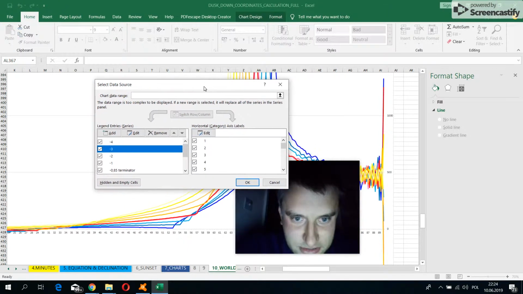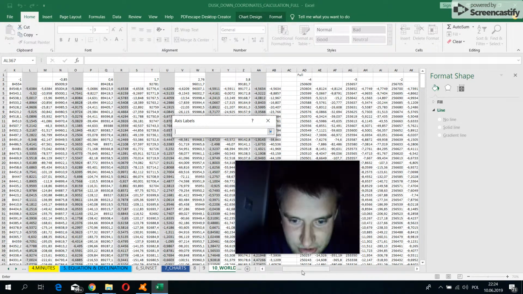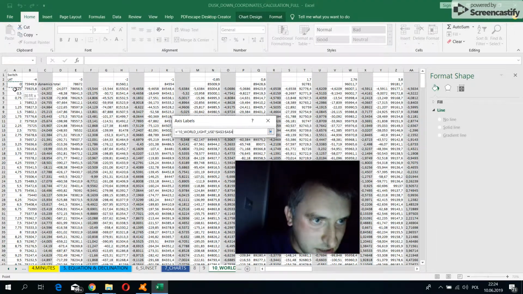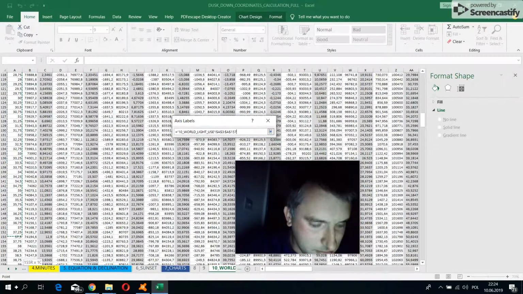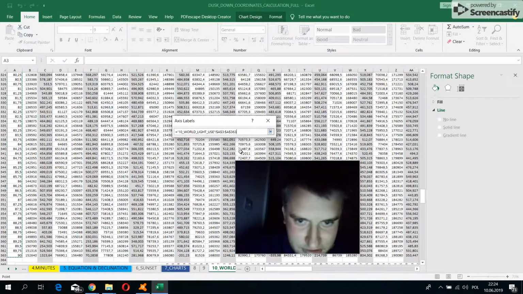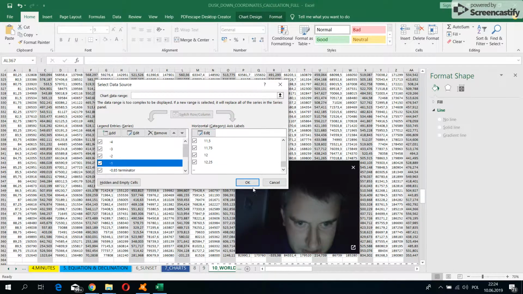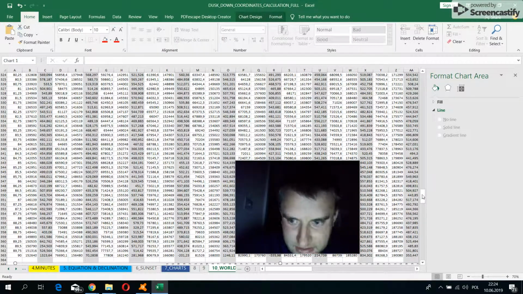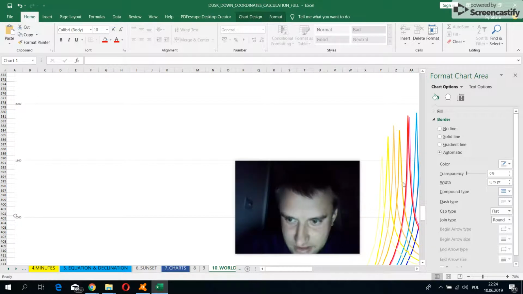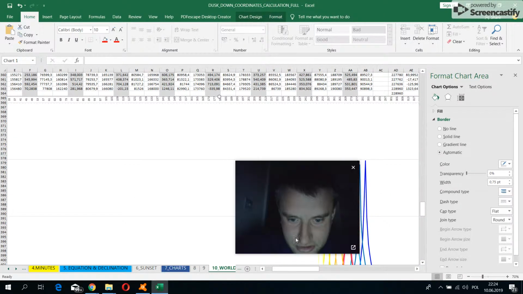We can easily do this by clicking Edit in the horizontal category axis and selecting the range, which in my case will be the latitude values shown on my left, as you can see now. Once I select all values, I click OK, and here you go, everything looks fine, and I believe this horizontal axis should work. Let's have a look, does it work or not?